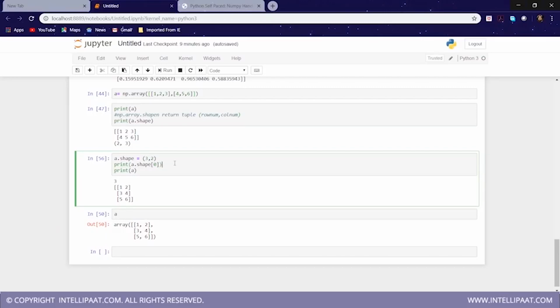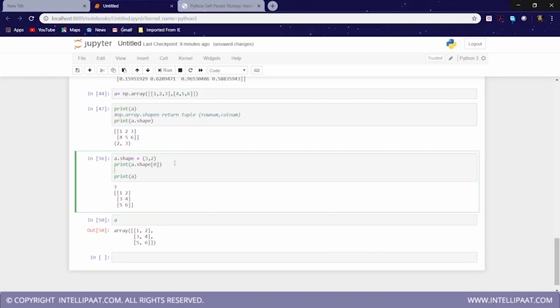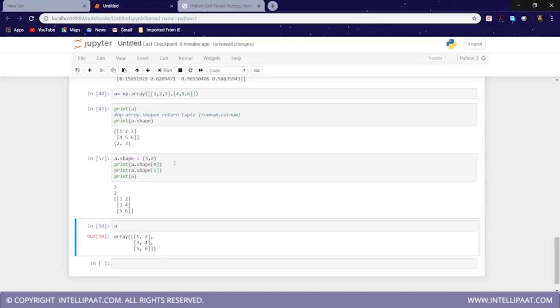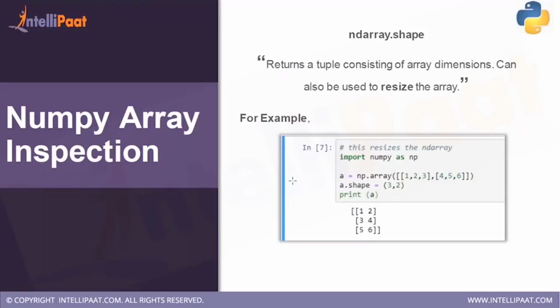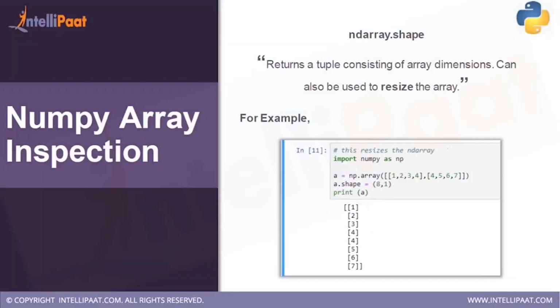The 0 will give the rows and 1 will give the columns. That's it. It is a tuple, so basically it is a 1D tuple, or 1D array, whatever you call it, and it can't have two indexes. It will be 0, 1, like that.